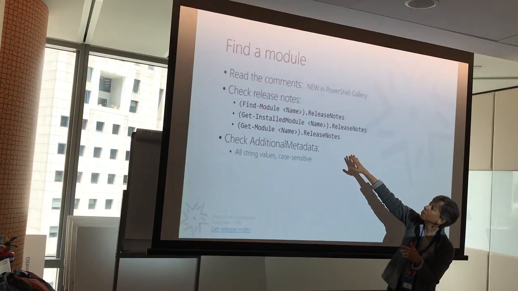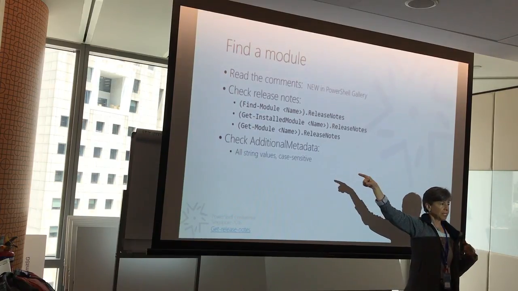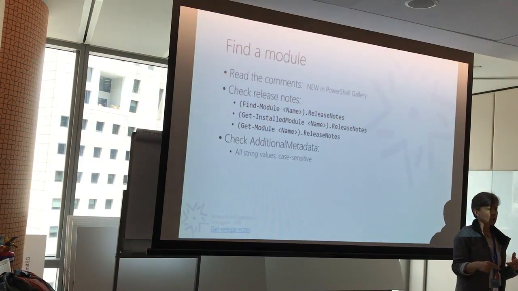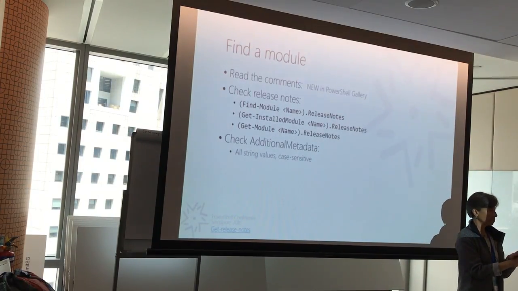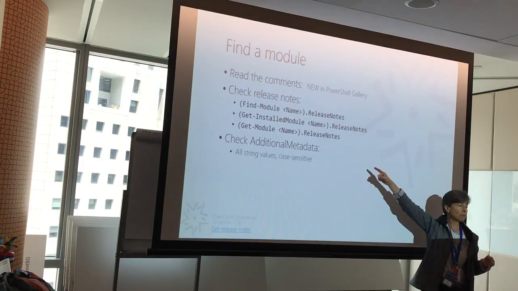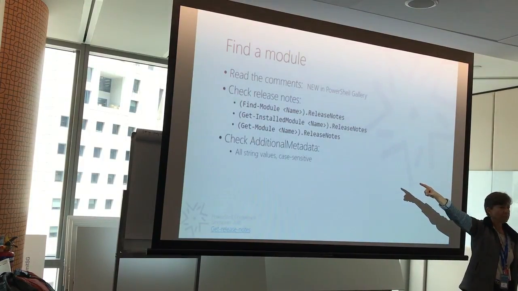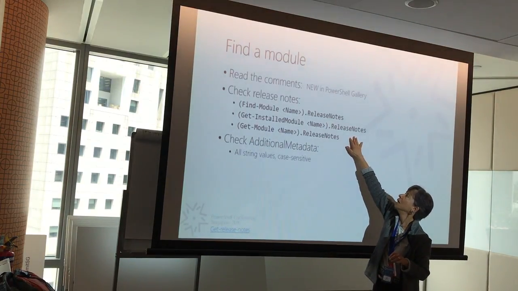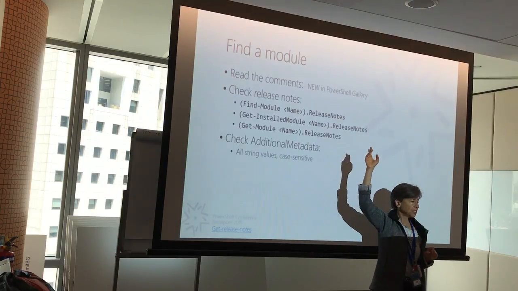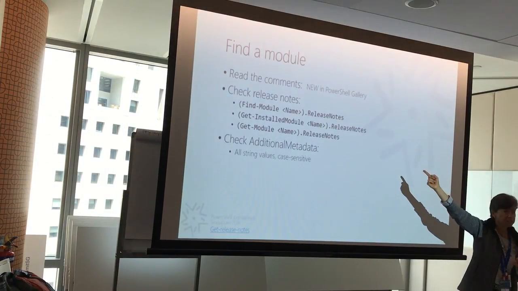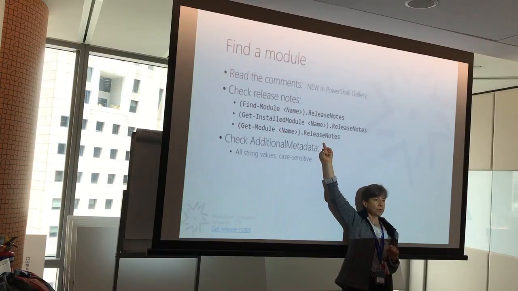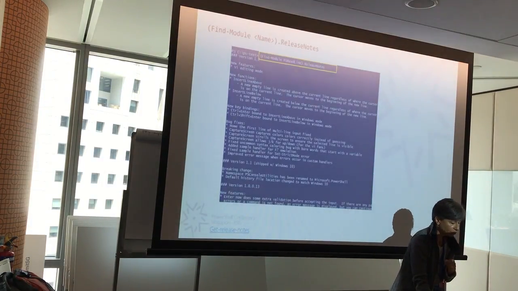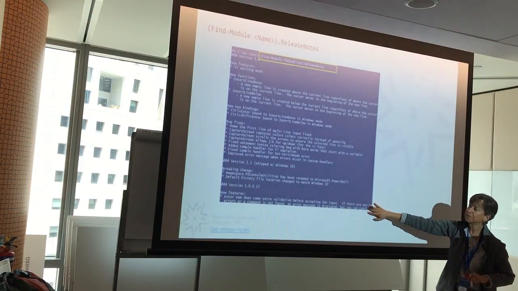The only thing you need to remember is that Find-Module and Get-InstalledModule, the PowerShellGet commandlets, get the release notes from an XML file that's installed with the module or script. Okay? Get-Module gets it from the module manifest. So if you've used Find-Module or Get-InstalledModule for a module that's installed on your system and you can't get its release notes property, try this one too, because they have different sources. Okay? And they might even be different or give you different information.